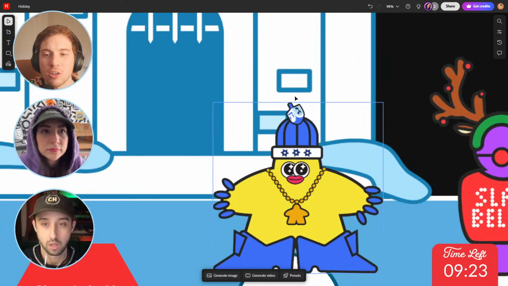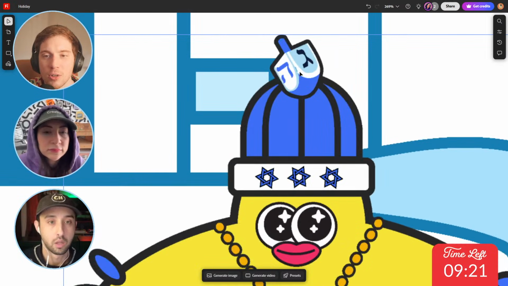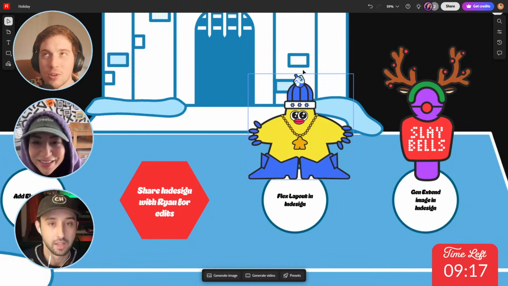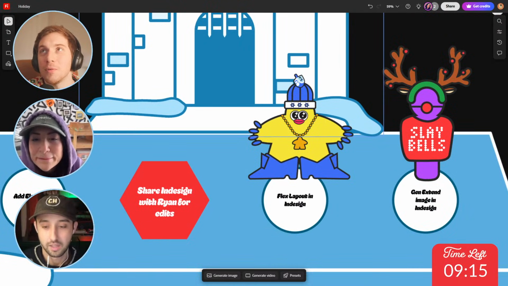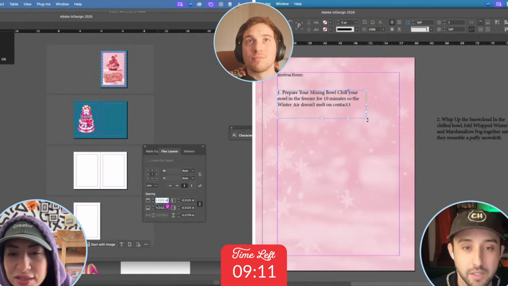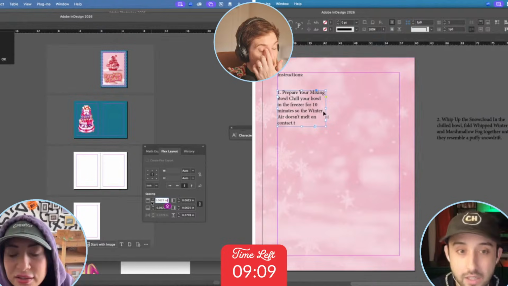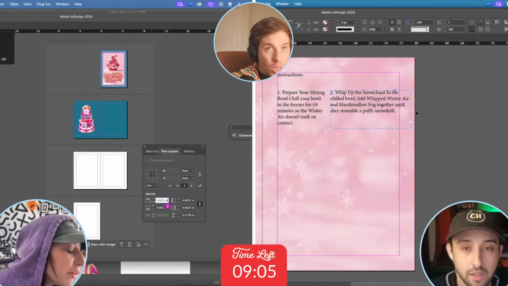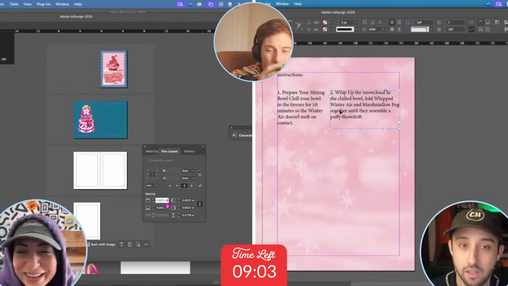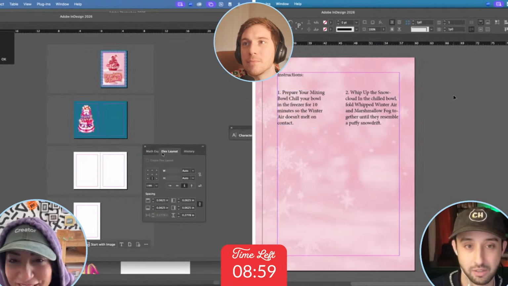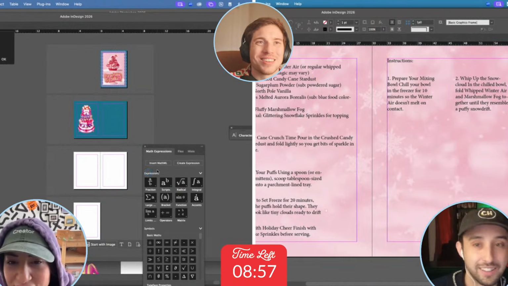Also, I'm just noting the little dreidel on the top of the hat, which is hilarious. I love it. I just thought it was a little pom pom, so it's fun that it's like a twofer. Listen, this is not necessarily a Christmas recipe. It's just a holiday recipe. It could be for Christmas, but I'm going to serve it at my Hanukkah party, if that's okay with everyone. Oh yeah, of course, by all means. As long as we get an invitation. Yeah, of course. Oh my God.